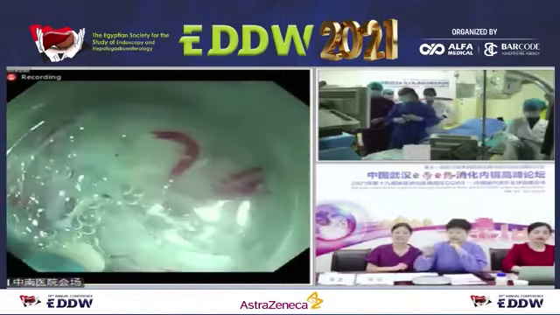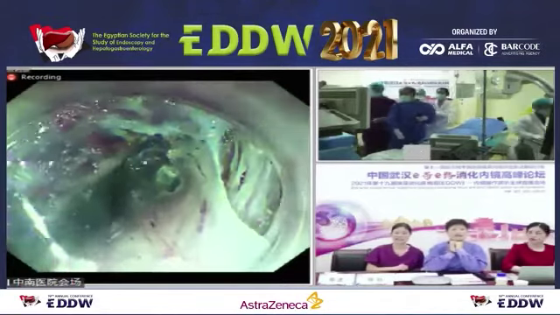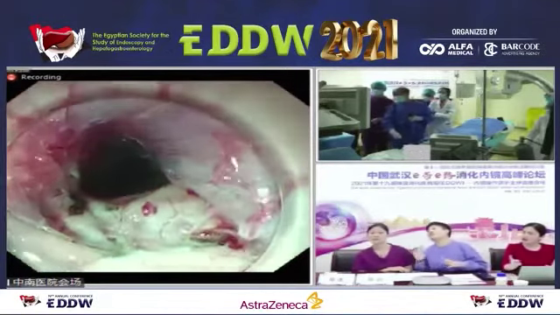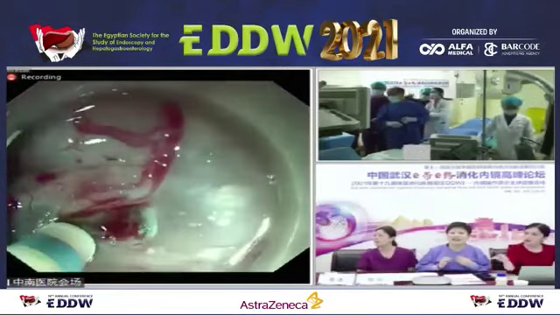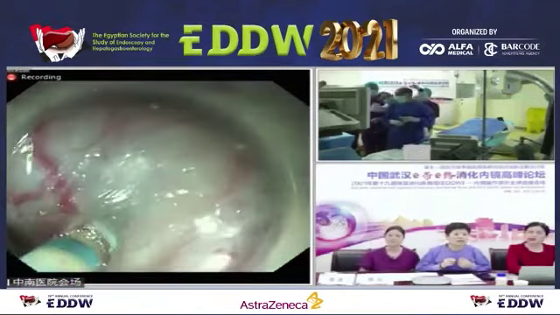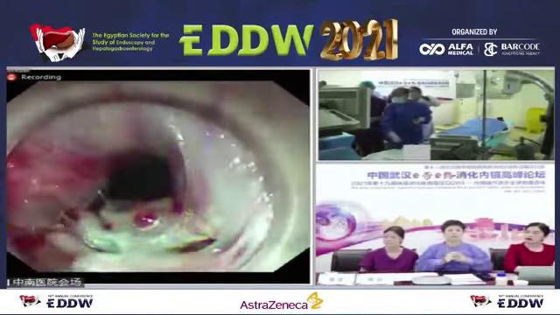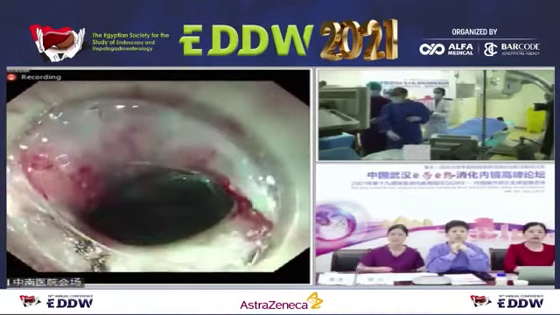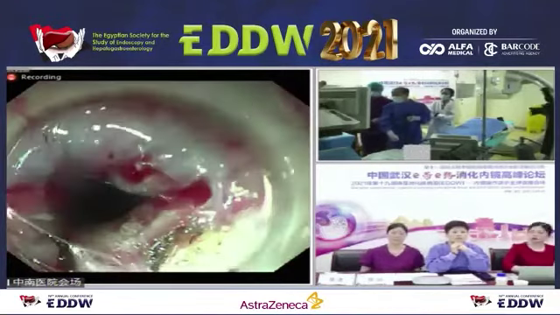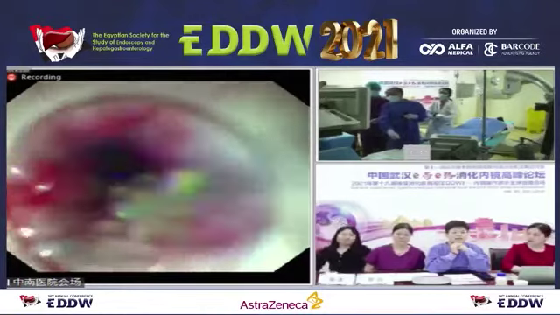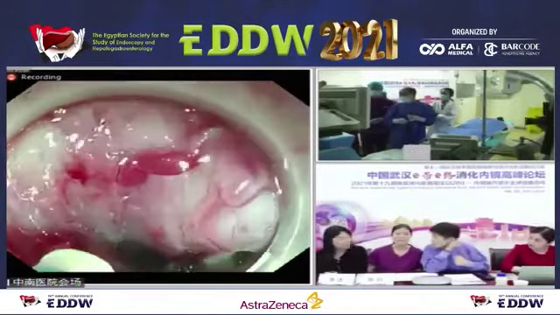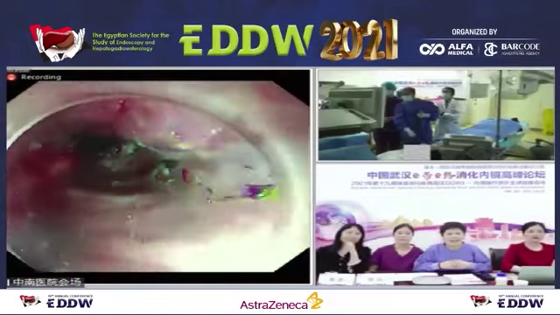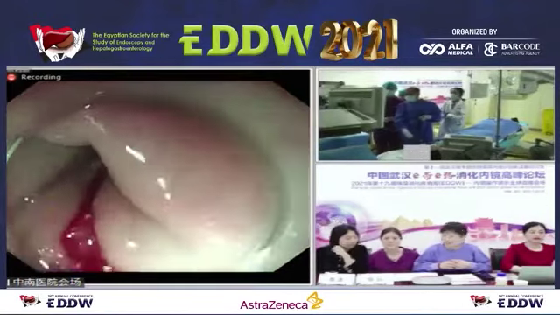Professor Wang starts the myotomy 10 centimeters from the stricture.